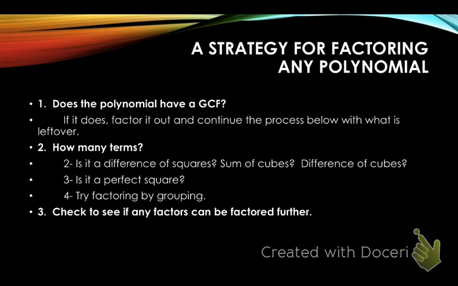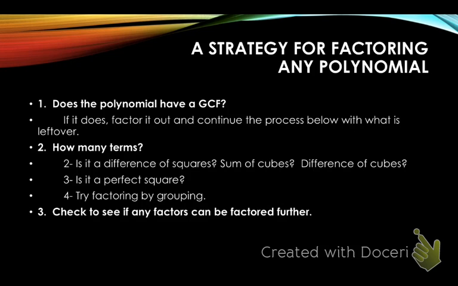So with the second part of P5 and factoring completely, you kind of did it yesterday a little bit to a certain extent whenever you had your difference of two squares. There were a couple on your assignment that were a perfect square or difference of two squares, and then after you factored it, one of the two was also a difference of two squares. So if you didn't get that, know that that is going to happen.